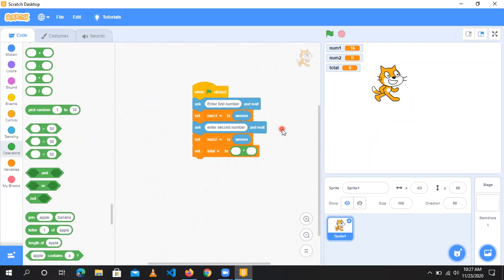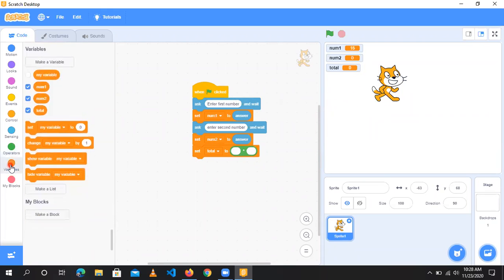What do you want to multiply by? I want to multiply by number one. The user is going to enter number one, so I'm going to multiply number one and number two. How to add this number, right? When the user enters the number, it will be stored under the variables category.